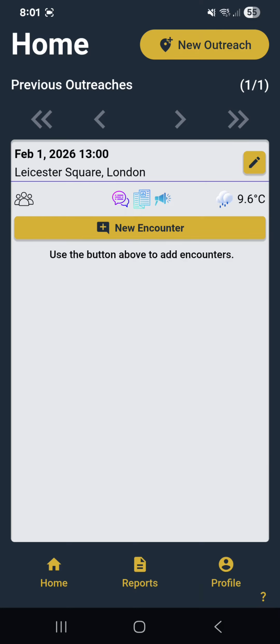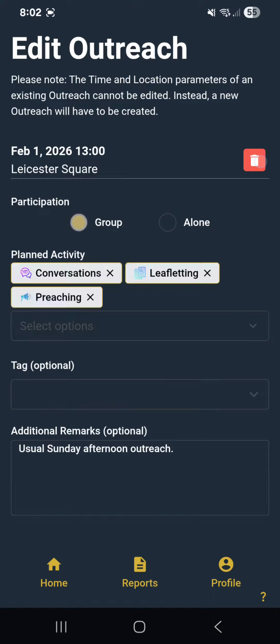That is our container. Now that we have a container, we can go back into the container and we can edit. If we're just not happy with anything, we can modify pretty much all the information except the time and location parameters. If you made a mistake or if you don't like what you've entered, the way to do that is just delete this outreach and then recreate it if you're not happy with the location or the timing. For anything else, you can change that data here.